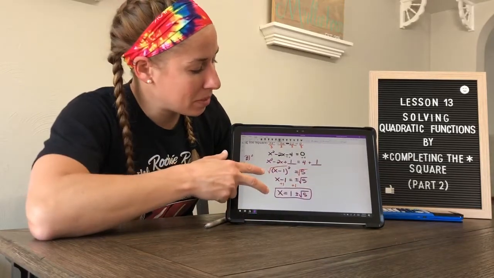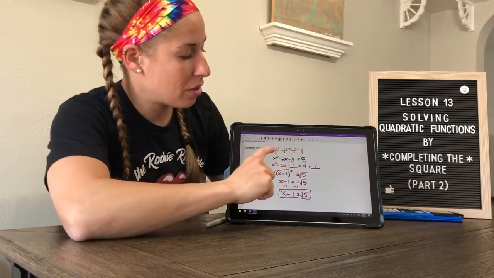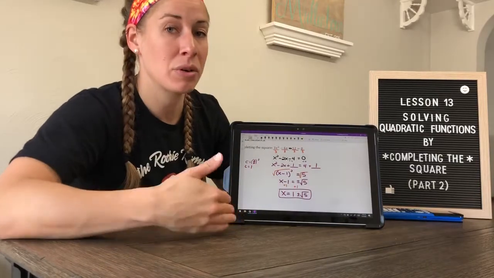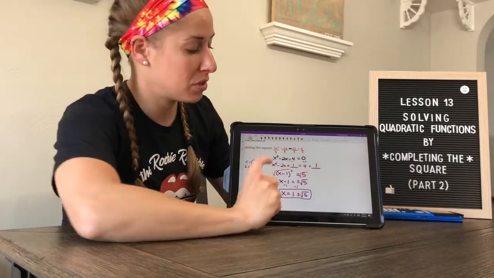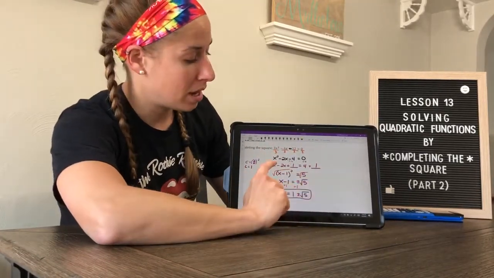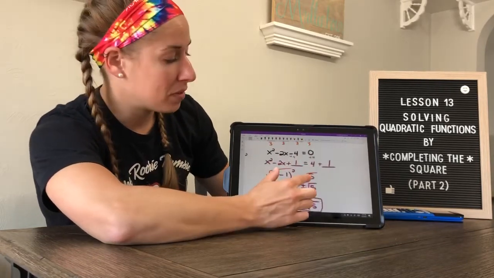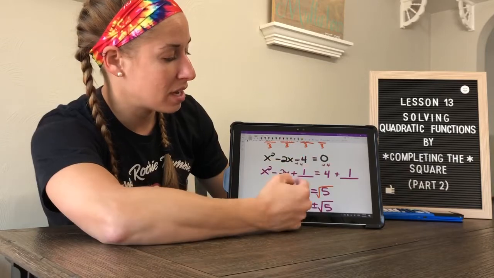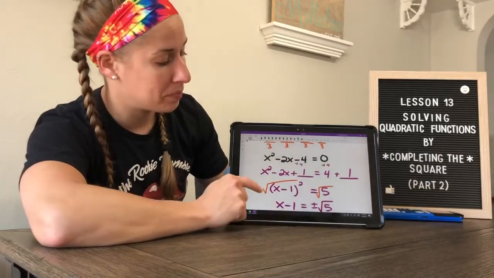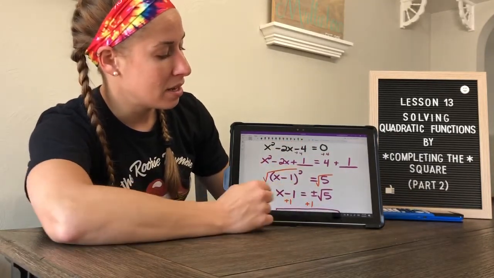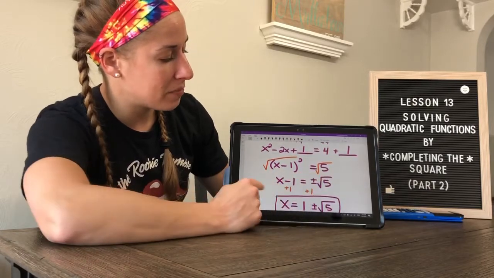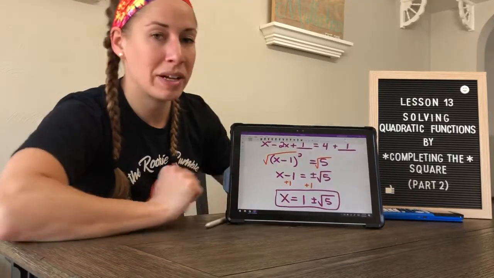Just a quick recap. We started out with a 3 as our leading coefficient. So in order to complete the square, we want it to be 1. So we divided everything by 3. And then leading coefficient was 1. This 4 was not making it a perfect square trinomial. So we moved it to the other side and made way for the c value that would. Found the c value, plugged it in, factored the left side, simplified the right, square rooted both sides, and got x by itself.